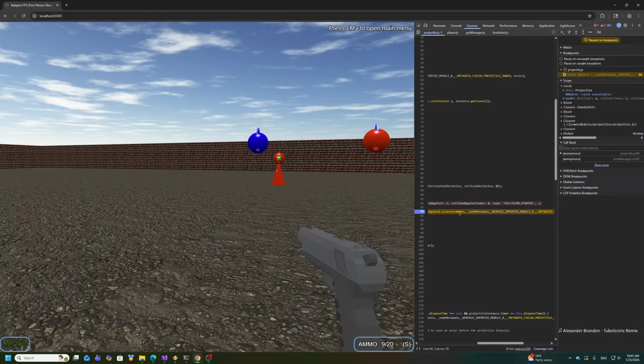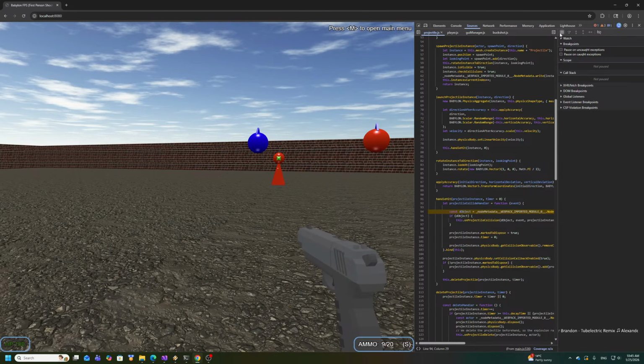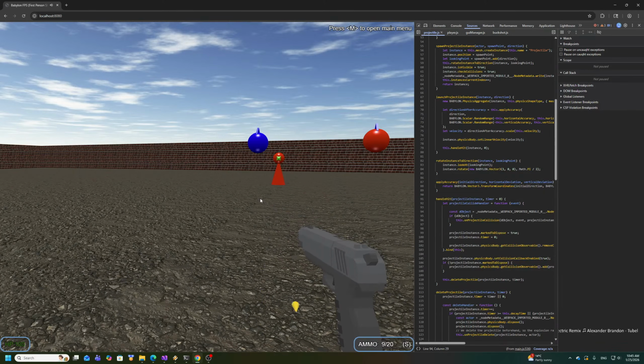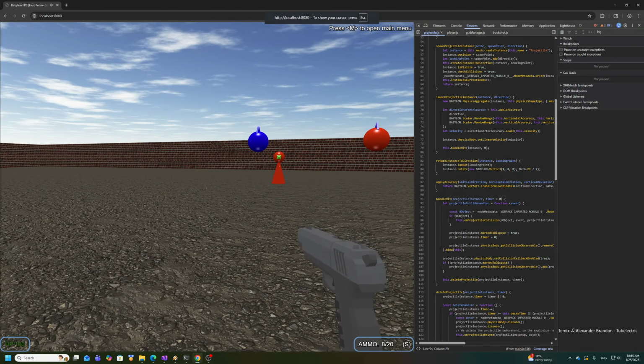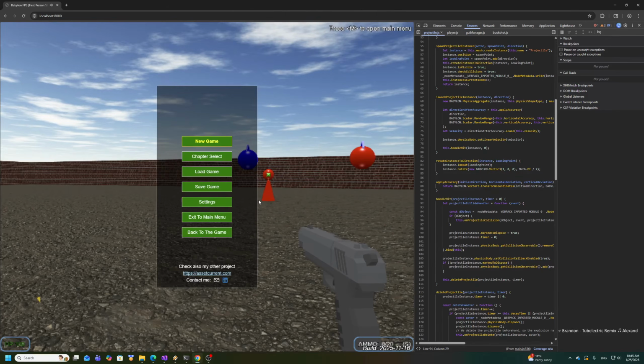It's just hitting the ground. At least pause is still working.